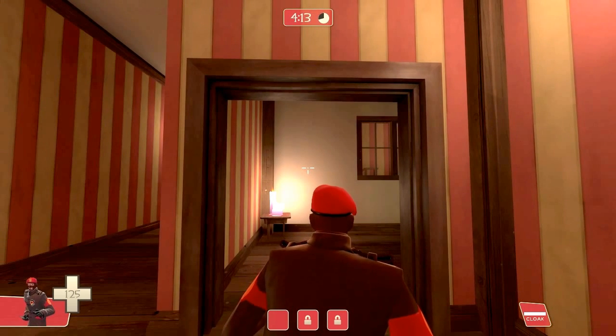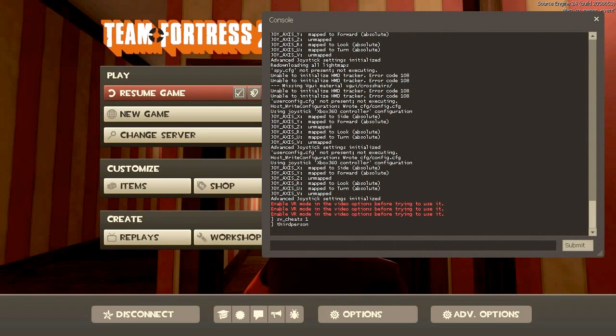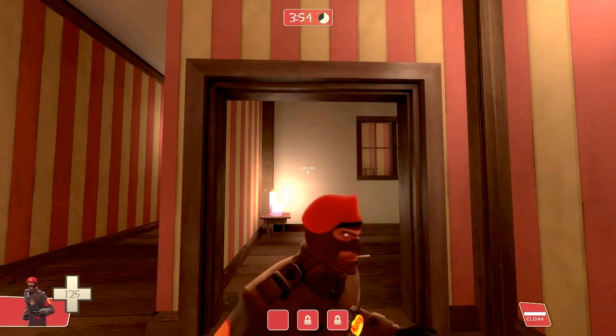Feel free to experiment. I'm pretty happy with this distance here though, and when you're happy with your own distance, just open up the command console again and type in thirdperson_mayamode. This command will keep the camera at its current distance and angle, allowing us to get closer to our background wall without the camera zooming out.